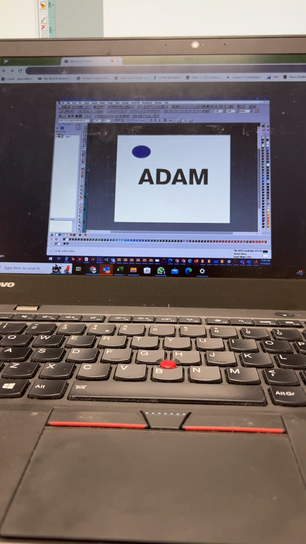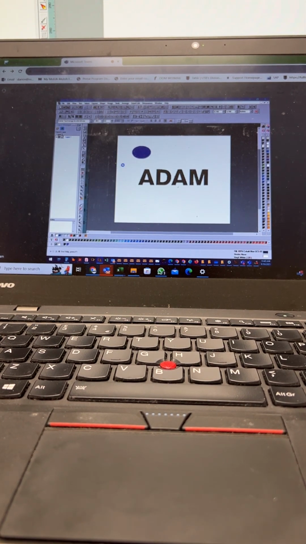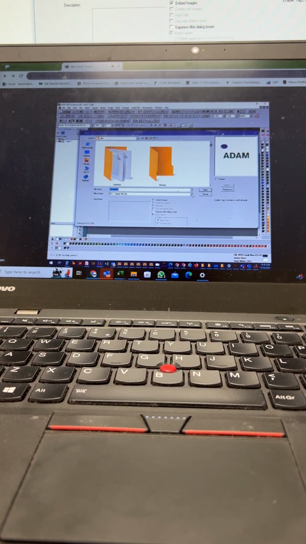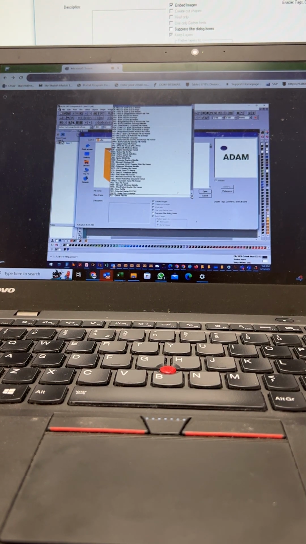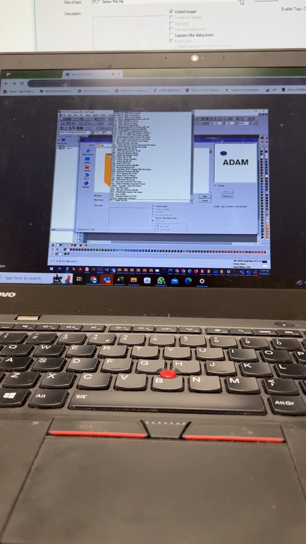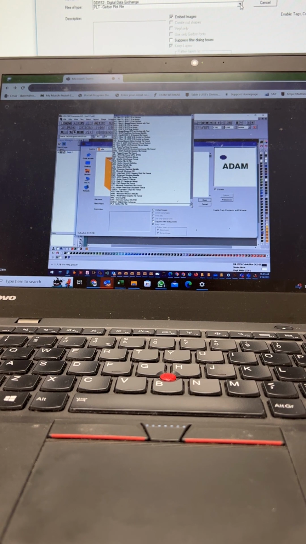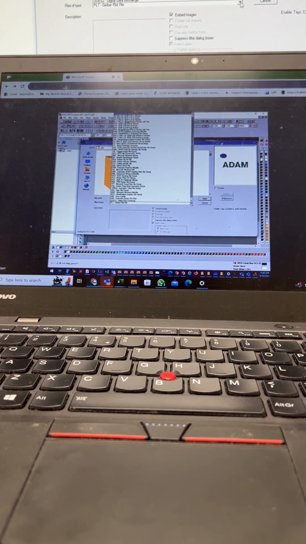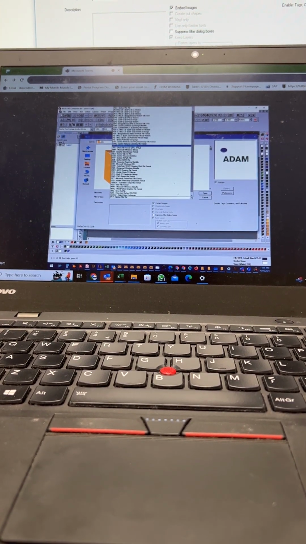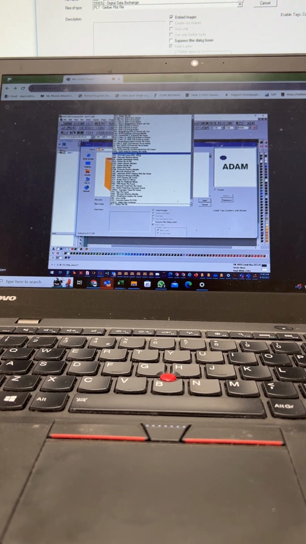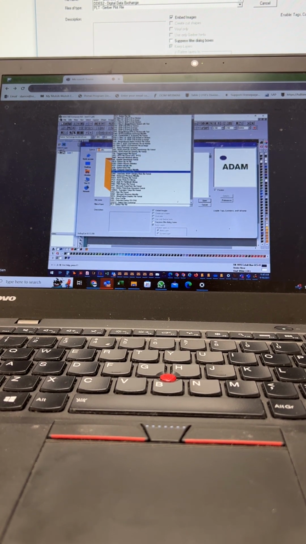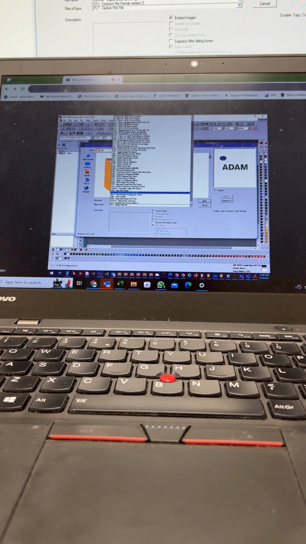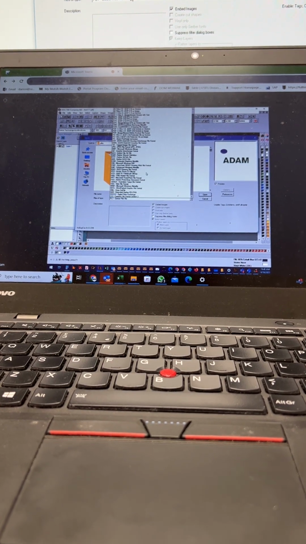You can either open or import. We can bring in AI, EPS, PDF, CMX, CDR, JPEG, PostScript files, DXF files, DWG, TIFFs, bitmaps, JPEGs. These are all the different file formats that are supported.